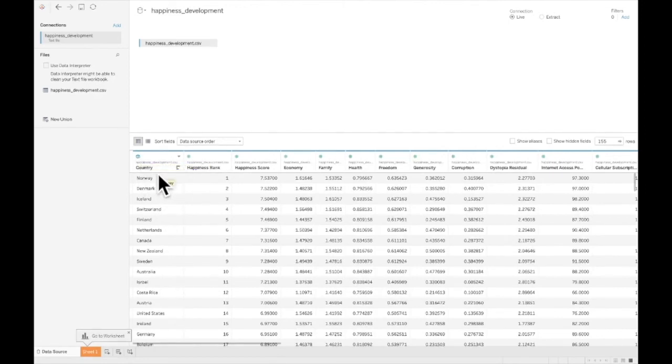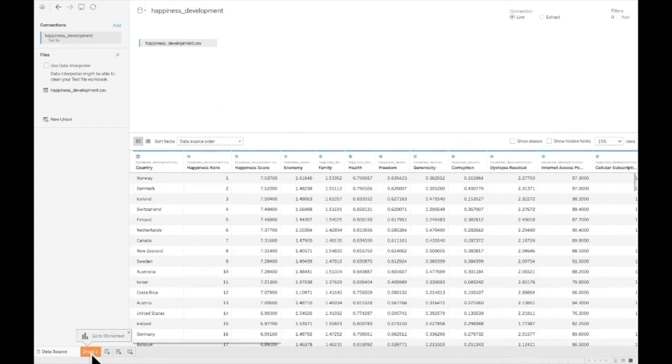The country field has been edited in such a fashion that Tableau auto-detects those countries. This has been done manually by us because the different sources that we were using for this dataset used different names for countries. For example, the UN used State of Palestine versus the CIA dataset used Occupied Palestinian Territory. And in order for Tableau to auto-detect it, we changed the names in such a fashion that Tableau detects this as a geographic string. And we will make use of this when we do a map visualization. Now let us start building our first visualization.